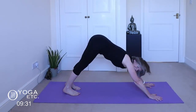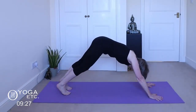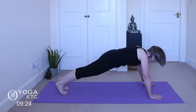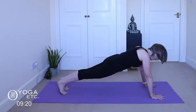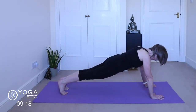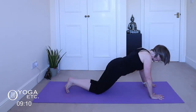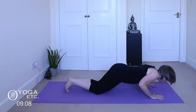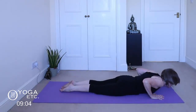And now we are going to go into plank. So again, toning up the tummy. So bring those shoulders over the wrists, spread the fingers, draw the heels away. So you've got nice strong wrists and shoulders, very, very strong core. And then we're just going to lower ourselves down. So knees first, chin and chest, elbows in, and then slide forward. Or you can just come straight down onto your tummy.